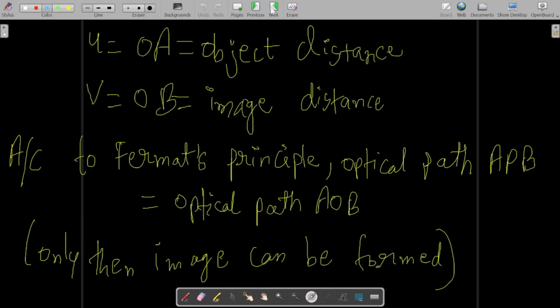When you have your spectacles with you, you look at objects which are at a greater distance as compared to your spectacle height. Your spectacles are basically lenses, and your spectacle is very small as compared to the door at which you are looking, or the laptop screen at which you are looking. That is your object distance, so that is much greater than the size of your spectacle lens.